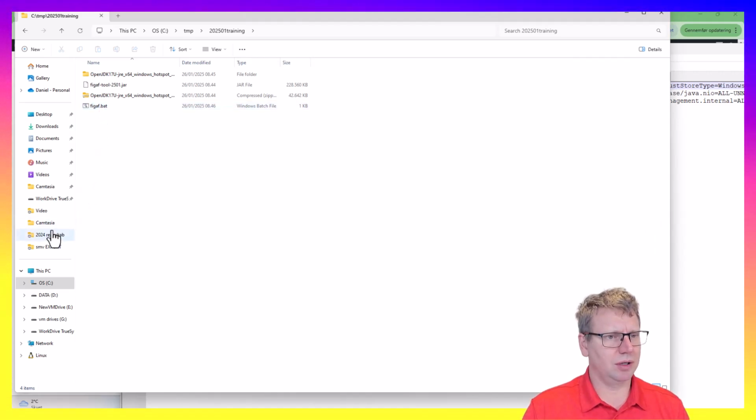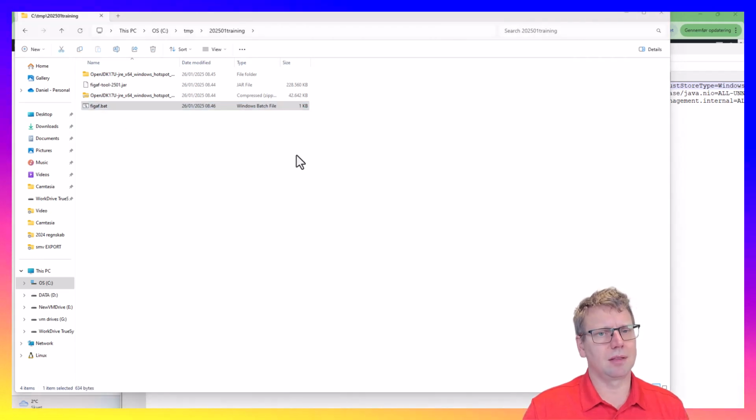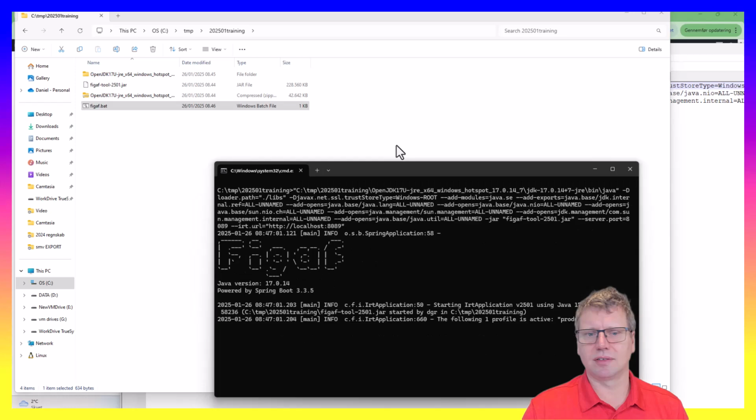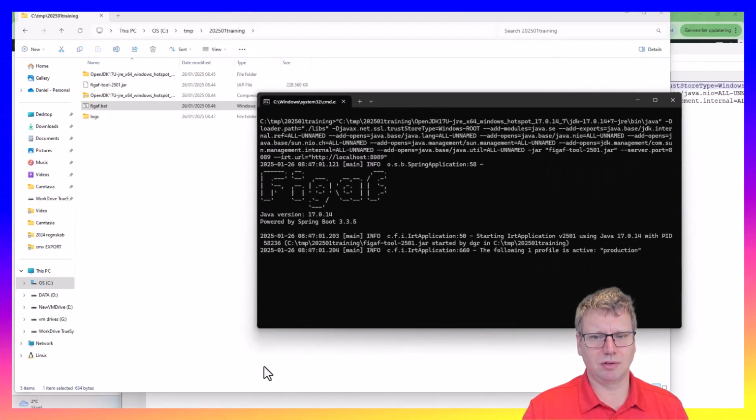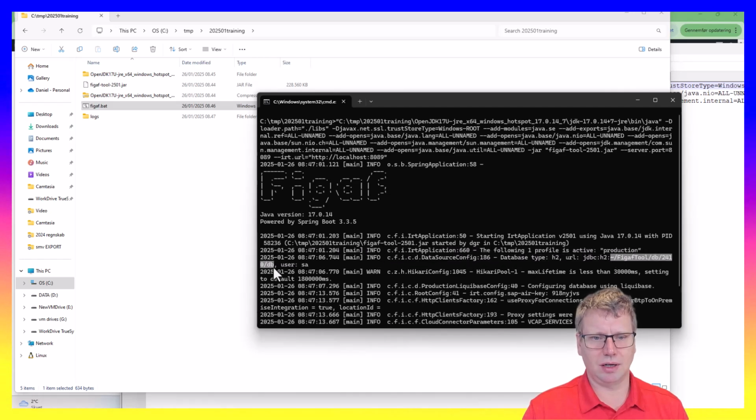One thing we could consider is that in your user folder, the database of the tool is saved. So when we start up the application, it says what data is being used. It says productive, and here we can see where the file is located.